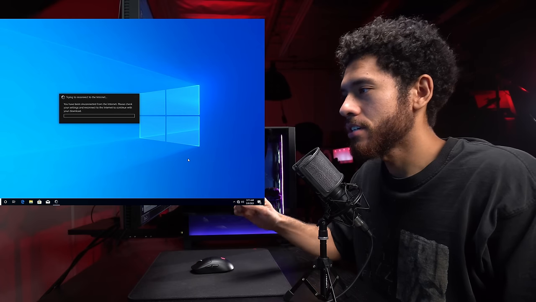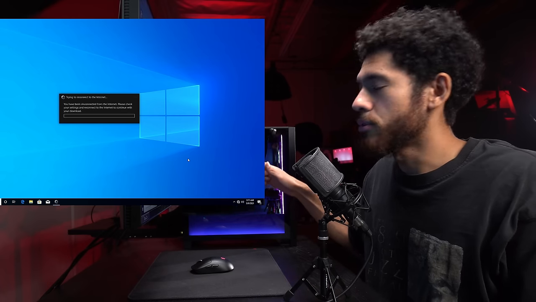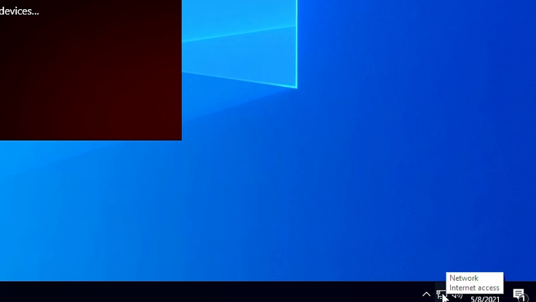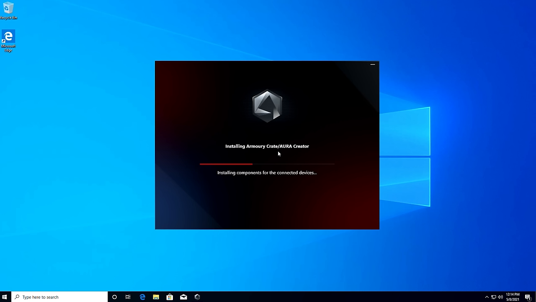And also this program is gonna install the LAN driver automatically, which is the driver we need to then be able to connect to the internet. So there we go. It already installed the preloaded driver that was on the motherboard to our system. And now we are connected to the internet through our Ethernet cable. And also this program is being installed, which is gonna let us then customize the lighting within our build.